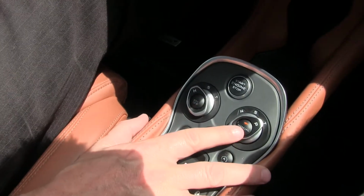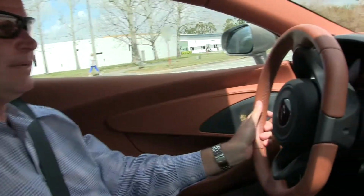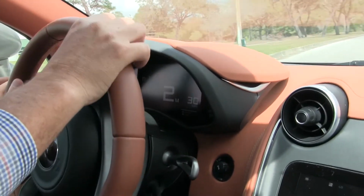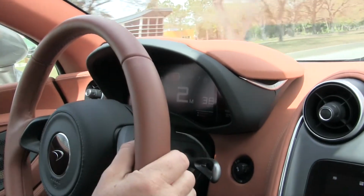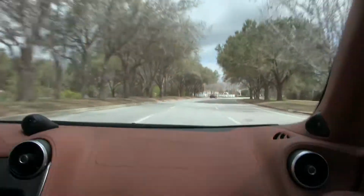I'm going to change the powertrain now to manual, so we're on some nice little back roads here out in the middle of nowhere. So now I have the big numbers shown with an M next to it for manual. I'll click her into second. Turbocharged car, normally the turbos take time to spool up. This car, here we go. Just an unbelievable acceleration. Really surprising. A fabulous feel, but a great push in the back. It is an amazing machine.